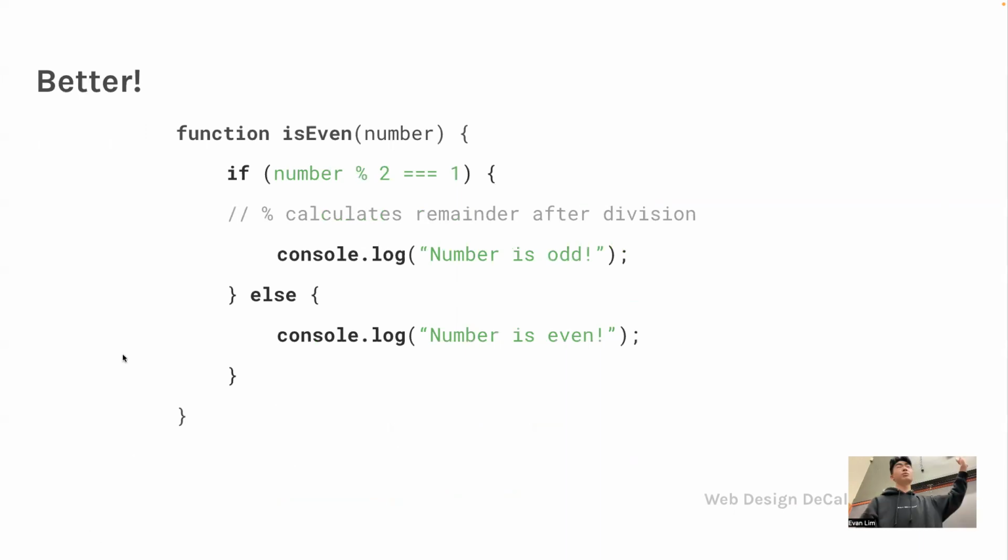And just really quickly introducing a new operator. This % is known as modulus, which calculates the remainder after division. So if we had 5 modulus 2, we can think of that as 2 remainder 1. And so this code basically checks if the number is even, just for future reference, if you're curious.